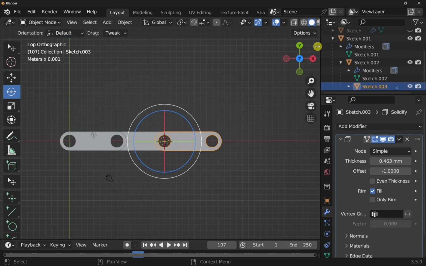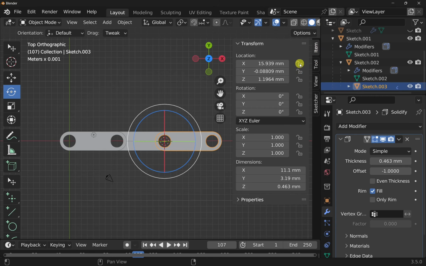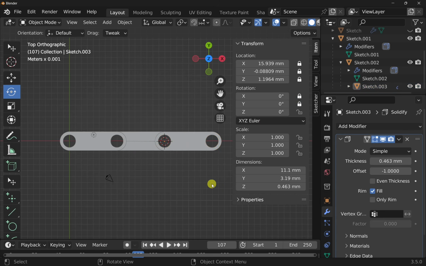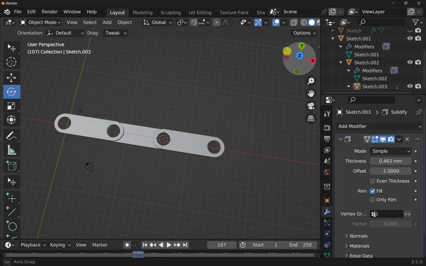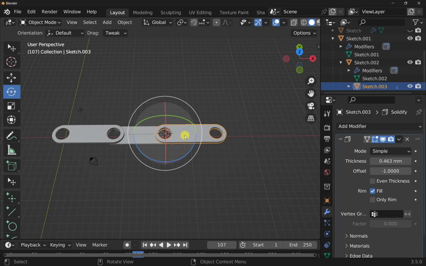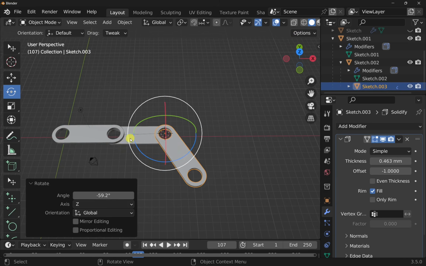Let's come into the flyout bar and lock these locations. And we need to lock the X, Y, and leave Z as it is. Let's click, hit N on the keyboard, get rid of that. And what we should have now, I'll select one, this should rotate here.